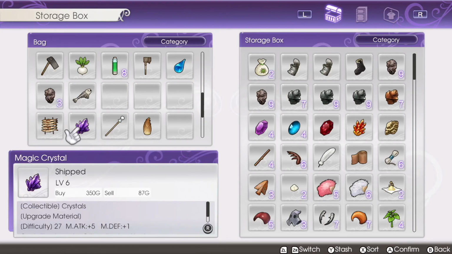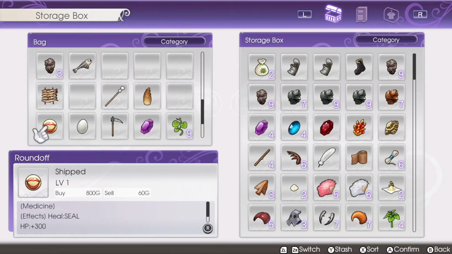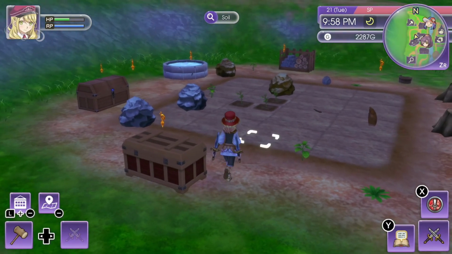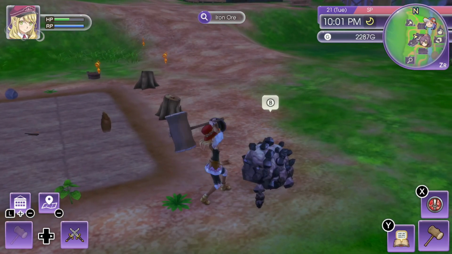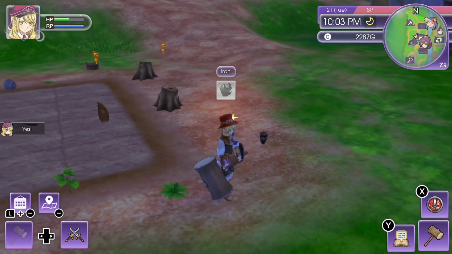That's a nice lance. And that's another magic crystal. Nice. I guess we could keep, or sell, the antidote potion. It does sell for a nice amount of money. Nice! Yes!